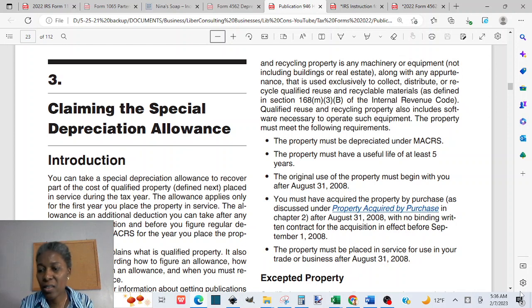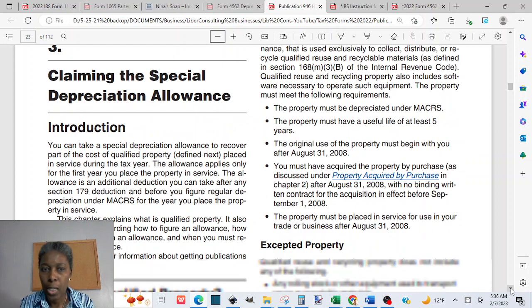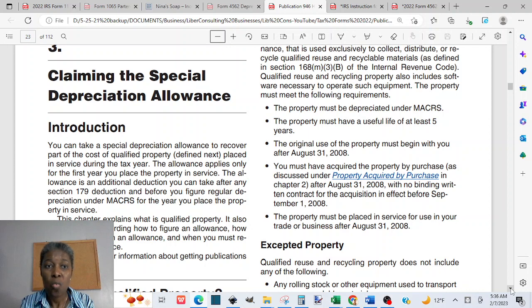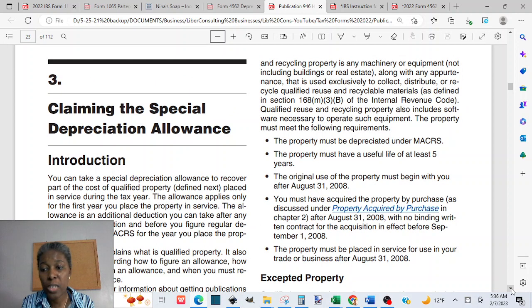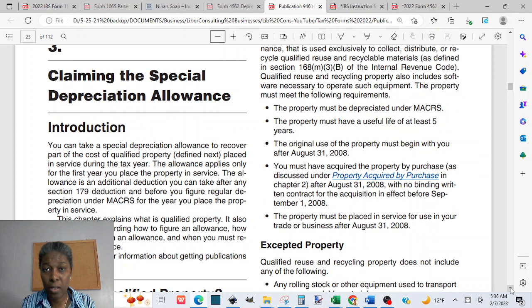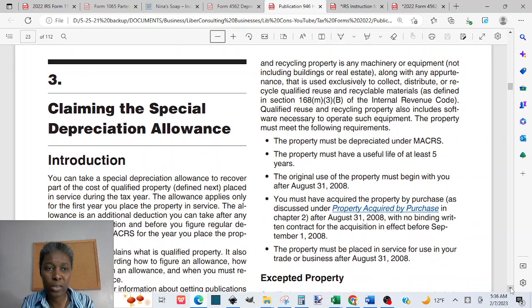For that reason, I just don't care much for it, because some partners may not be qualified and may not be able to claim their section 179, because it comes with some conditions as well. It flows through to the partners, and that's one drawback for me.